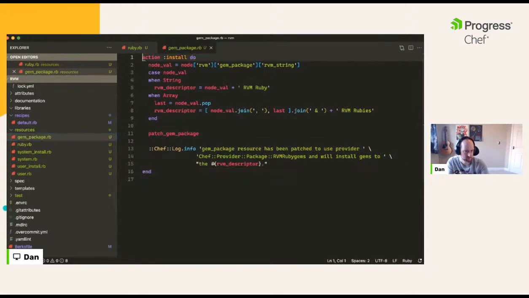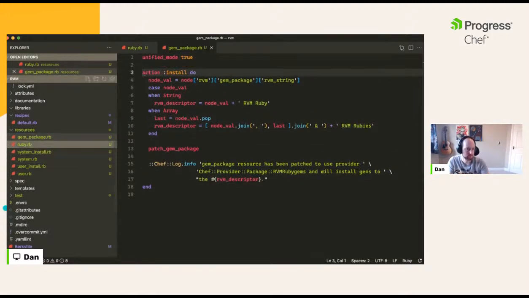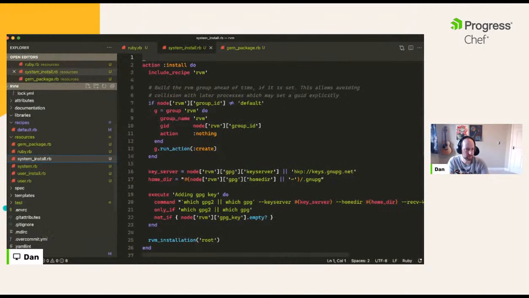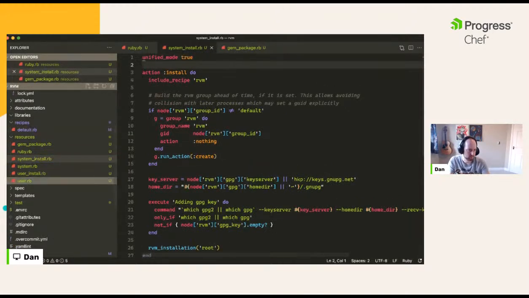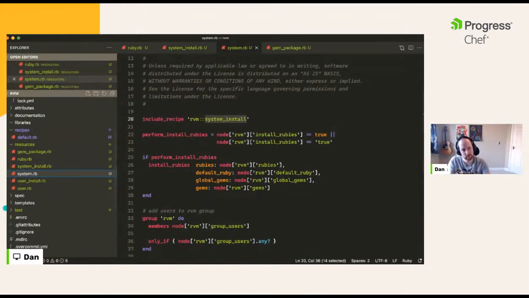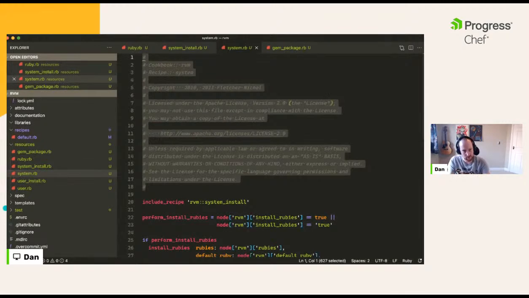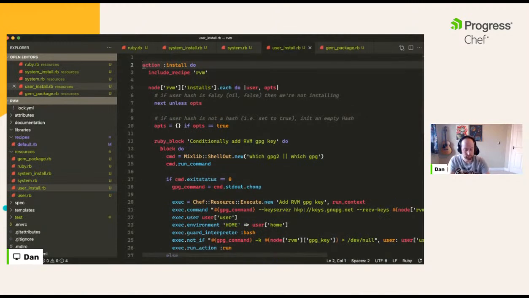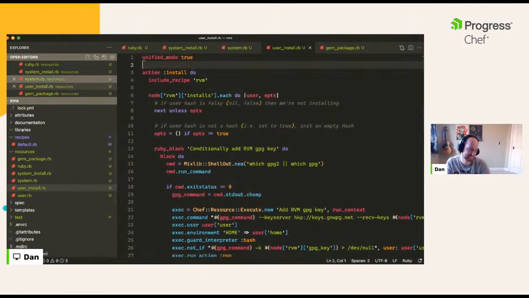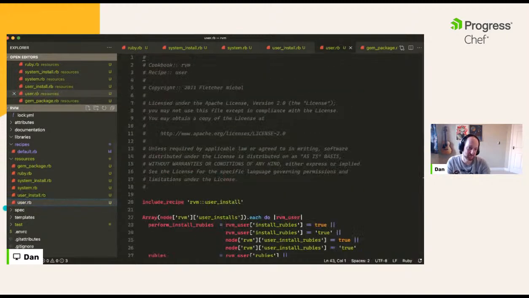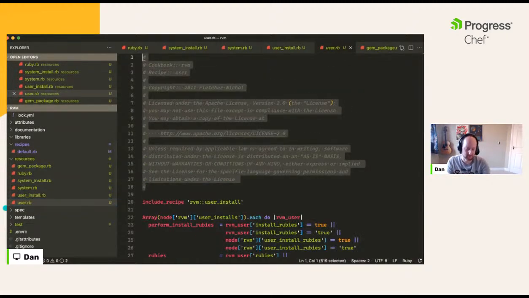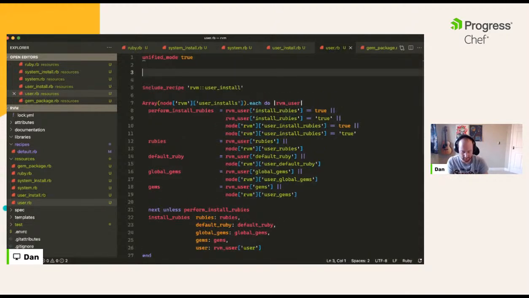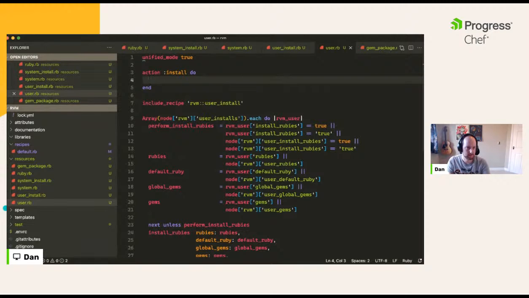So gem package, unified mode, user install, unified mode. And let's get to the top one of this one as well. And this is a user resource, so let's do that. And action install do end.